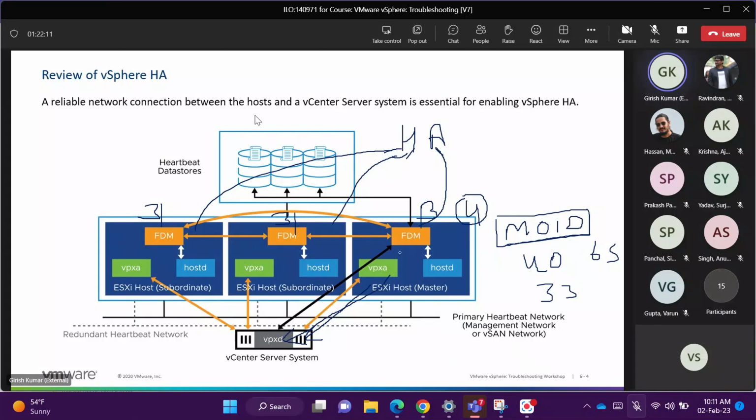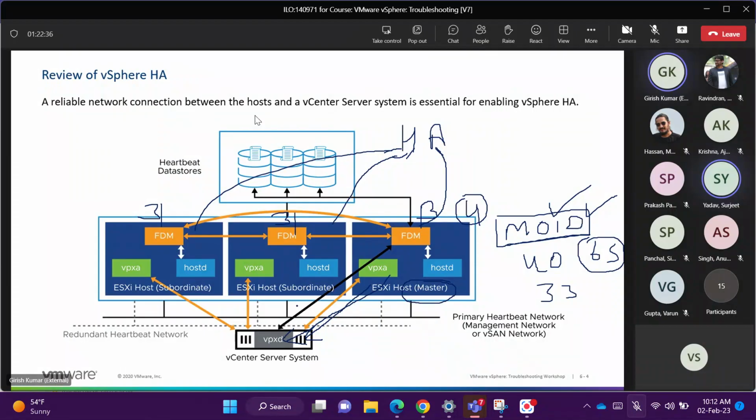Now the FDM checks the second criterion: send me your MOID. Every host now sends its MOID: my MOID is 40, my MOID is 33, my MOID is 65. So the host with MOID 65 wins the election and becomes the master host.